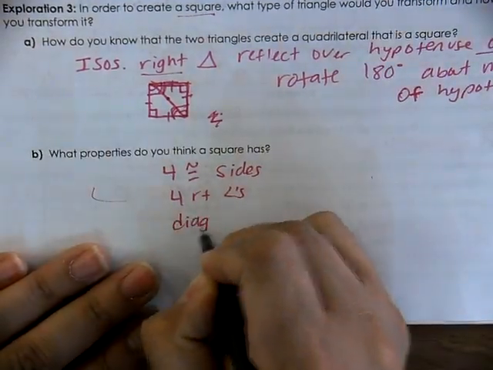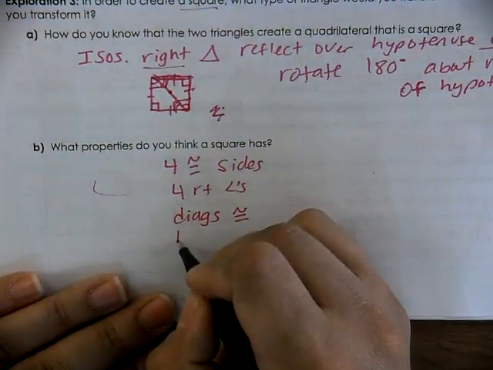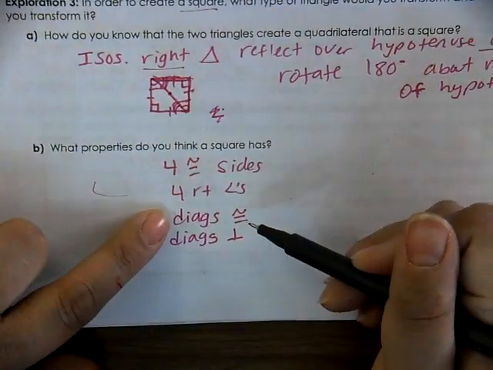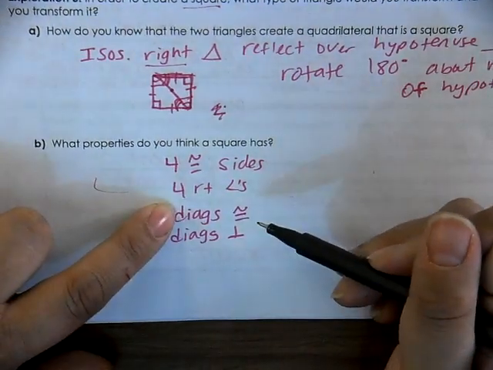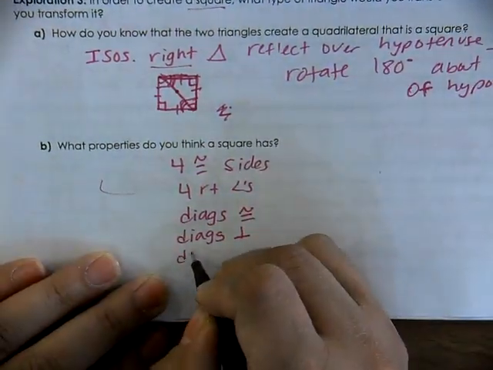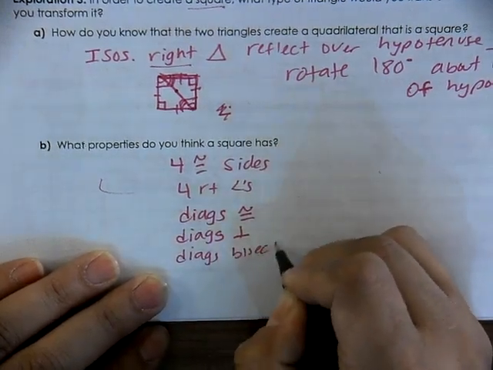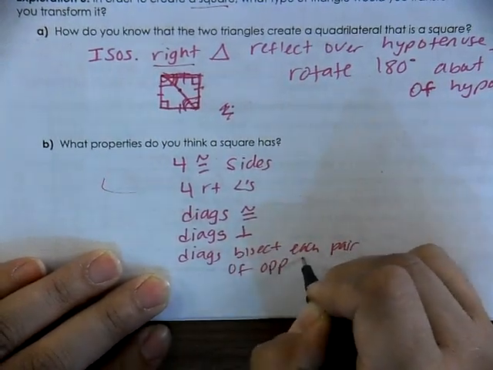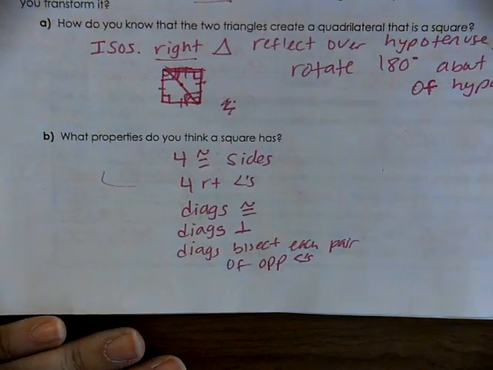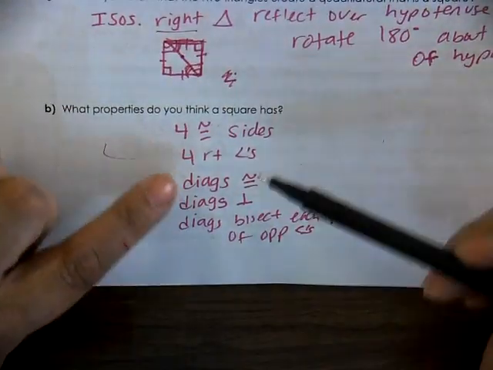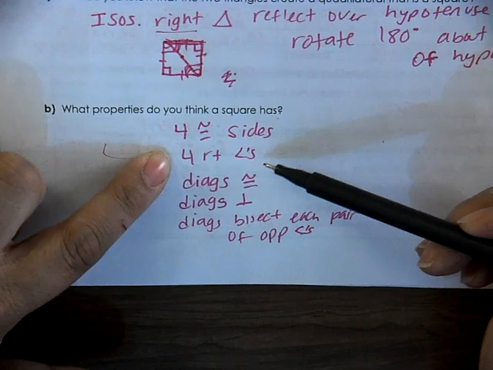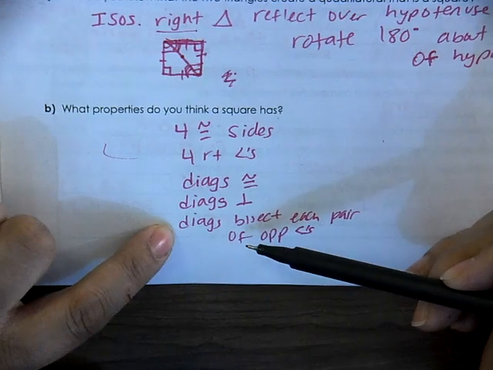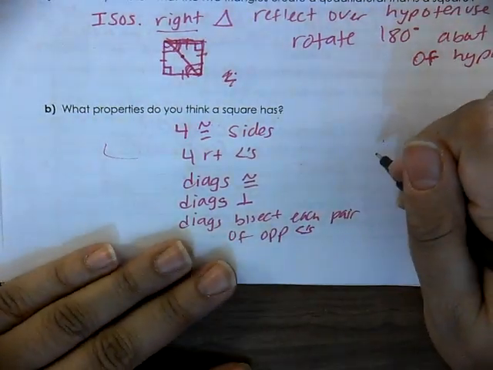You have diagonals that are congruent, and diagonals that are perpendicular also, because the perpendicular came from a rhombus, and the rectangle gave me that they're congruent. And then the diagonals also bisect each pair of opposite angles, like we just saw for a rhombus as well. So far I mentioned the definition part of the square, the rectangle's property, and then the rhombus's property. The only thing missing now are all the parallelogram properties.